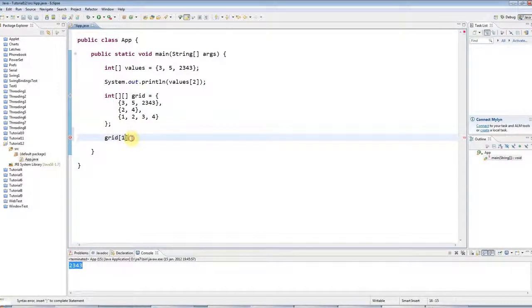And then this is going to be at index 0 within that row, and this is going to be at index 1. So here, again, it's going to be 1, 1. So this means row 1, column 1, but don't forget you start numbering from 0. So 0, 1 for the rows, and then 0, 1 for the columns. Let's output this value, and I should get 4.